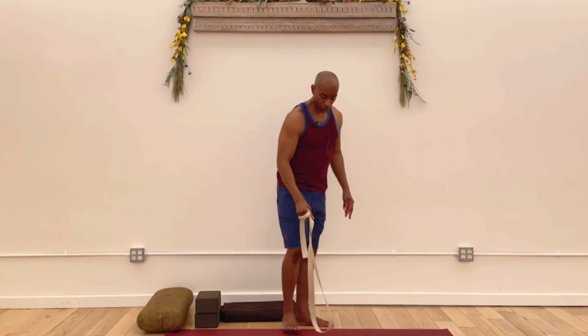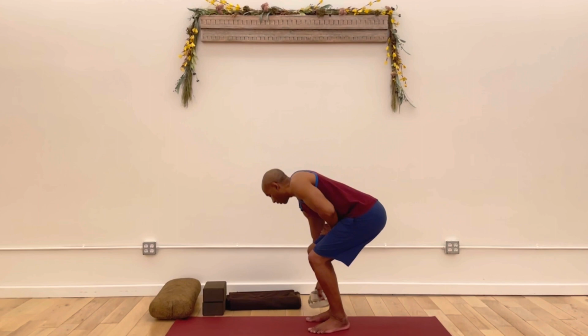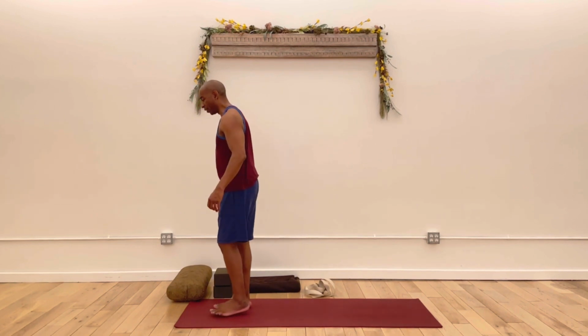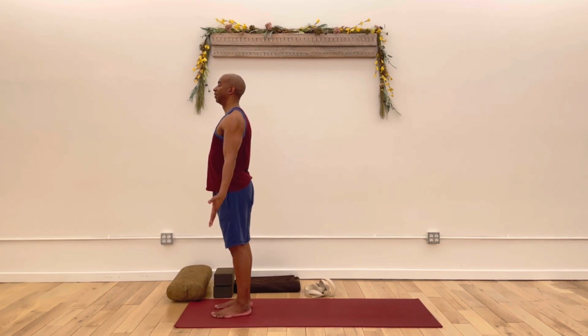I'm just going to remove the strap here. Carefully bend and just place it on the floor. Very nice. All right, let's continue our flow, making our way down to the earth. Back to our mountain pose, palms forward. Take a breath. And let's move.